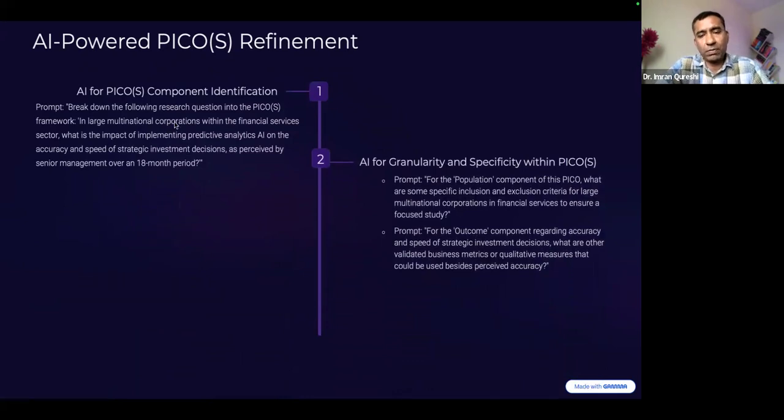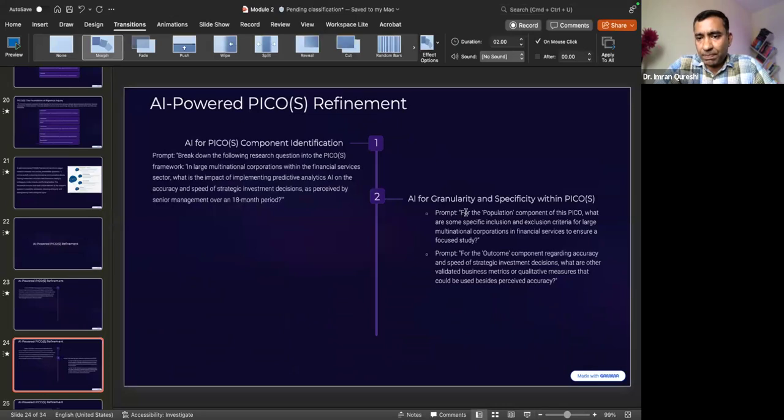Now I need to work with the inclusion and exclusion criteria. So I can use the specific component, maybe population or intervention or maybe outcome, but I can also write a prompt which can give me all these inclusion and exclusion criteria for all these framework components.